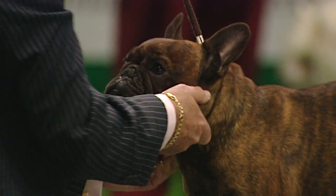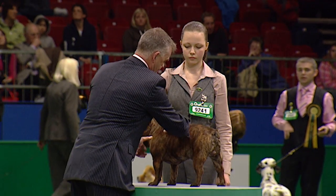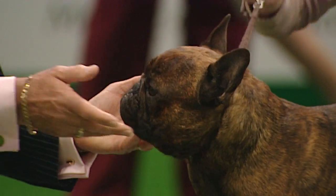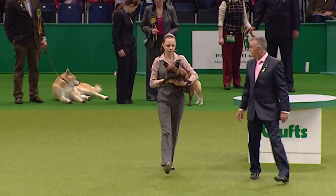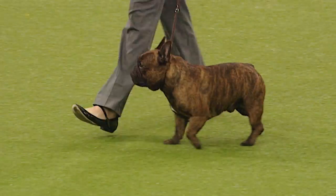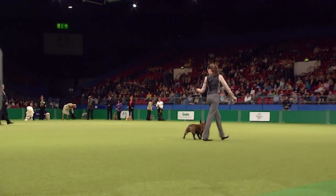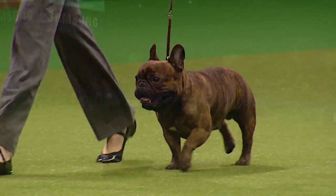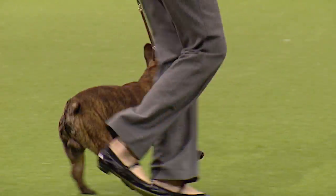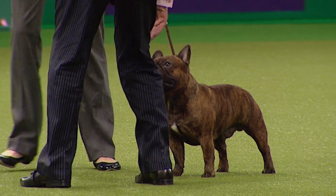A compactly built dog who, in spite of his name, is believed to be at least partly of British origin. It is said that English lace makers took a toy bulldog type dog with them when they went to work in France and it was mixed with the short-faced bull-baiting dogs from other European countries. This new breed, the French Bulldog, first came to England around 1900, with the French Bulldog Club being formed in 1903. Very intelligent, always ready for fun, and has an affectionate disposition. The French Bulldog exhibit 9241.